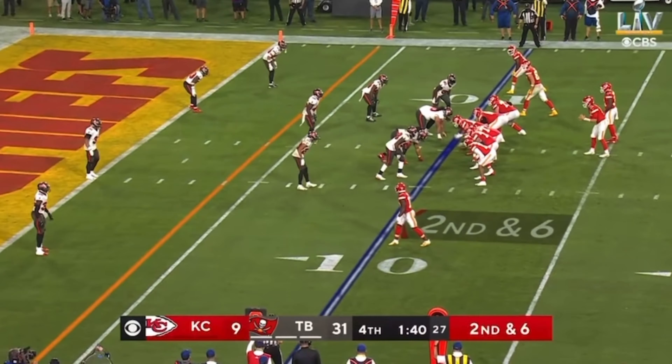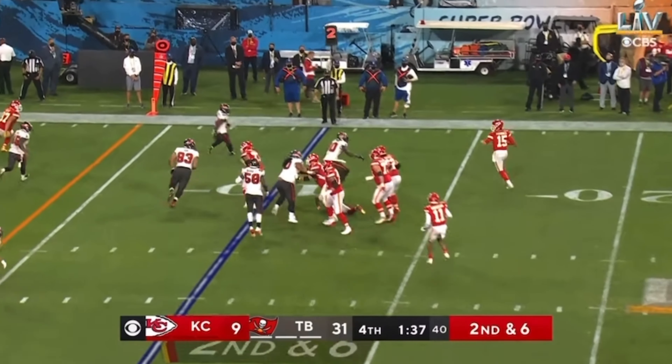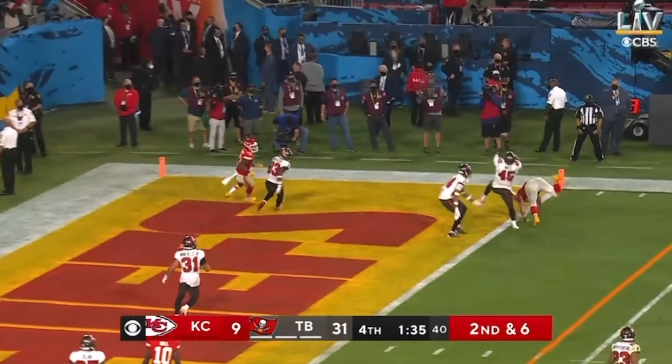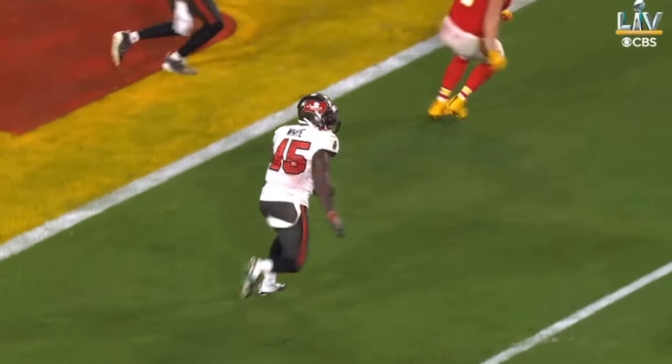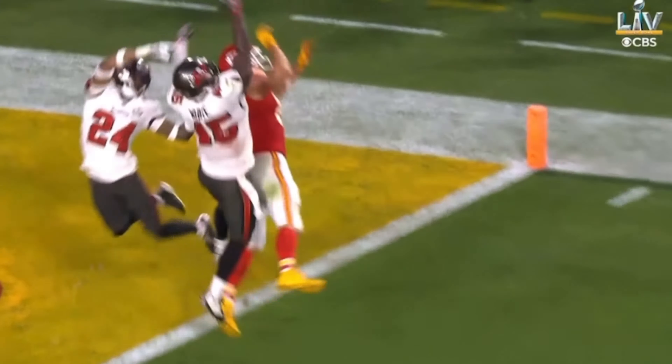What did you think of the game? DA, I don't know what to say. I'm shocked, disbelieved, but in awe — just in awe of the performance. If you want to look at a team that peaked at the right time, this team's going to be in the dictionary for peaking at the right time. Because you can't get any better, and it's just week-on-week progression. Brees, Rodgers, Mahomes. And that defense was ravenous.